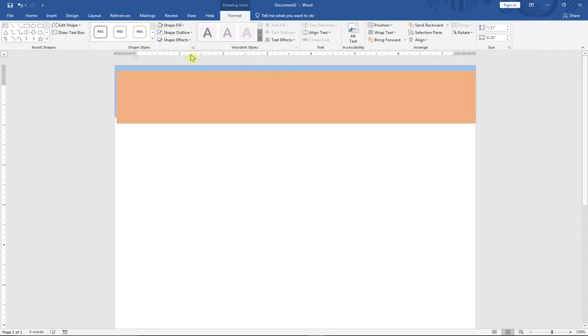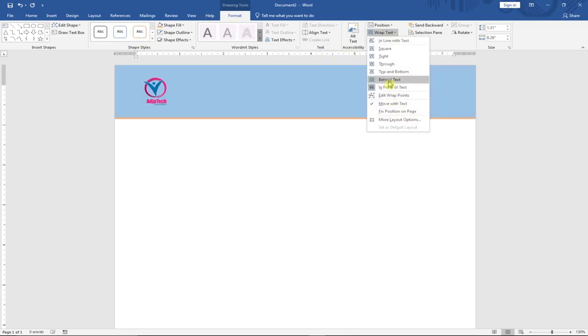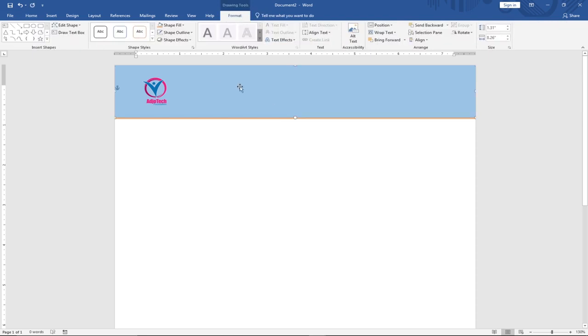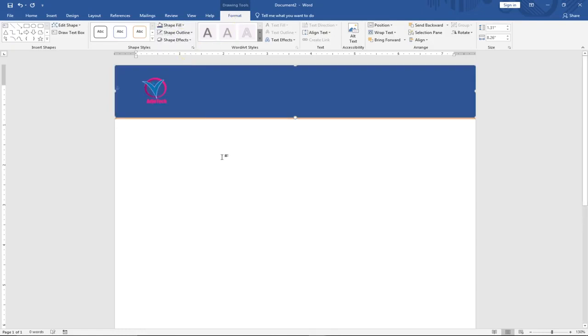Okay, so I select this color, and I'll still go back to my format wrap text, and then I'm going to move it below. Okay, so I'm going to move this behind my text and everything I have. So I'm going to have something unique, as you can see. We can change this color a bit. I want to pick something that will be deeper for you to see. Okay, so I'm going to go with this.